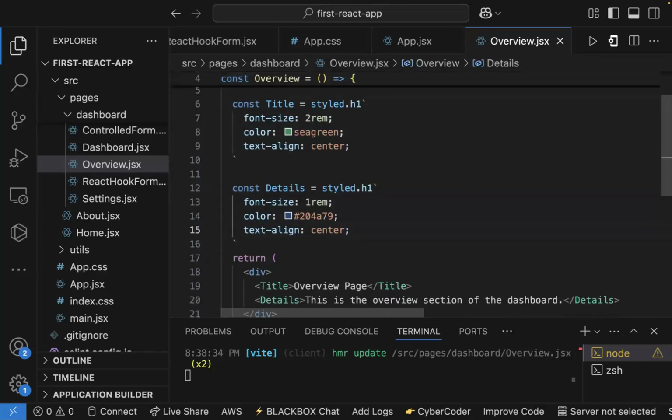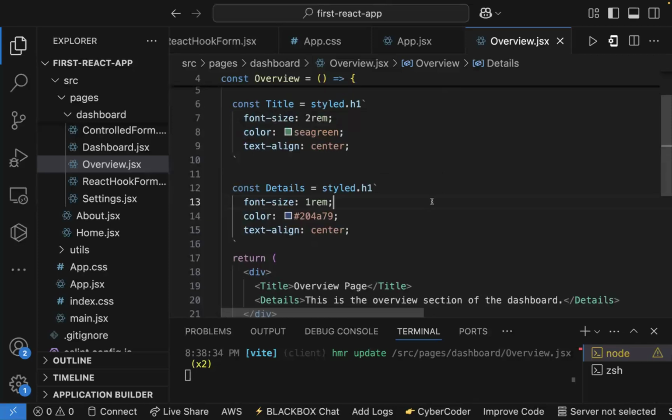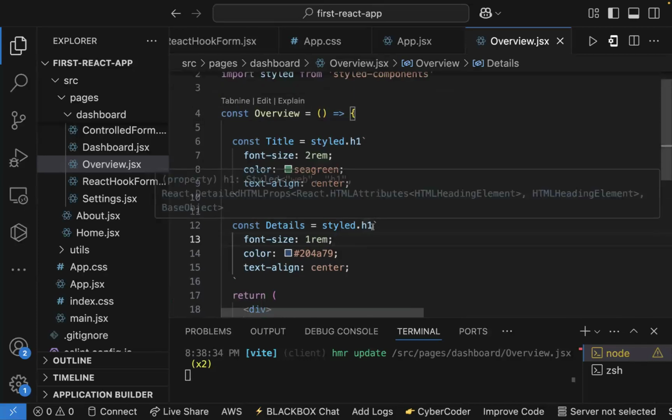Okay. Or you can go ahead and use style components. Okay. So yeah, you can try that. You can try that, Josh, and tell us the outcome.